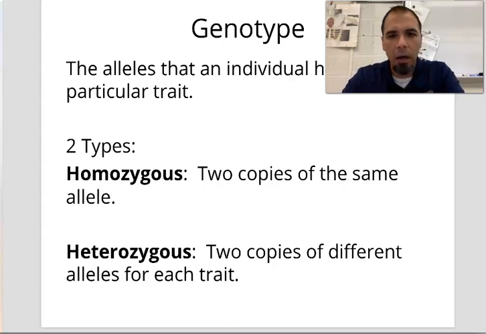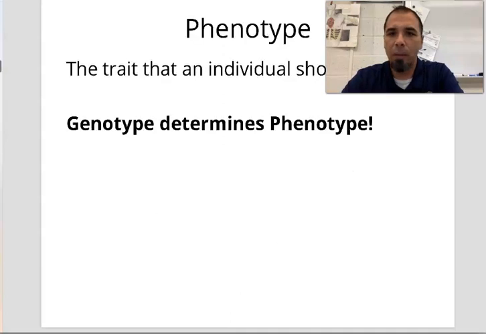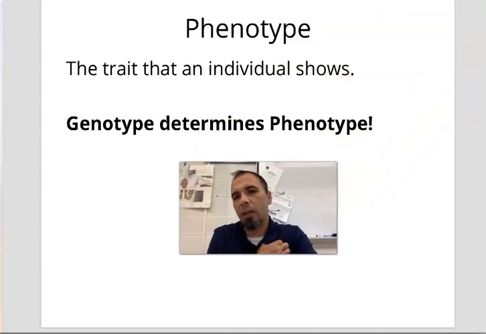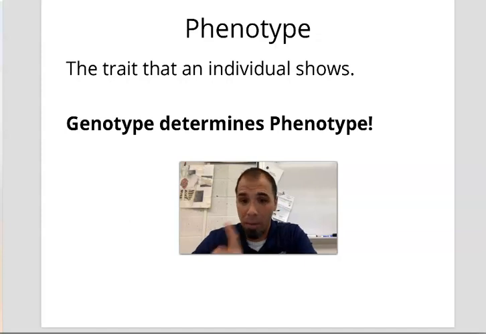We've got homozygous, which are two copies of the same allele, like big T, big T. And then we have heterozygous, which are two copies of different alleles for each trait, like big T, little t. Remembering that the dominant often masks the recessive, or I shouldn't say masks, but actually turns it off biochemically. And then the phenotype is the physical. Why I'm doing this is because later on in this domain, we're going to get into Hardy-Weinberg equilibrium and talk about what happens when populations don't evolve.